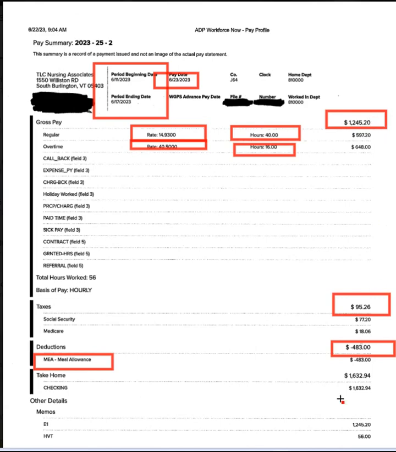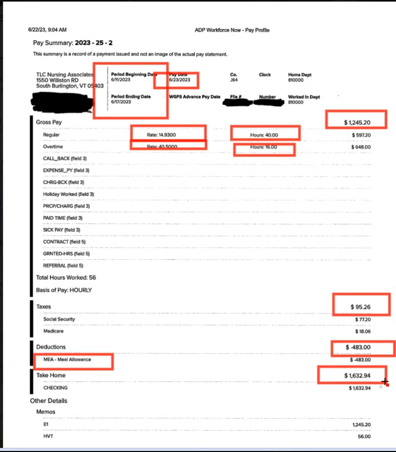When that happens, we're going to talk about the grand total. So the grand total on this check is $1,632.94. That's what went into this person's bank account. That's the grand total that they're being paid. How we calculated that grand total was we took the gross pay, which again is the taxable amount. Then we added in the negative deductions, because again, those are a payment. So these two together, and then we had to subtract out the taxes that were taken by the government. So when we do all of that together, this person was paid $1,632.94.